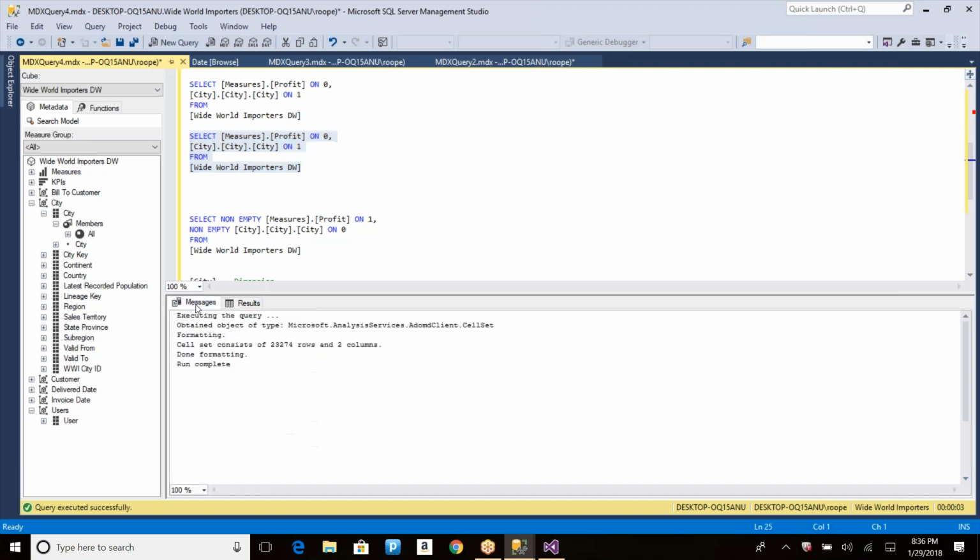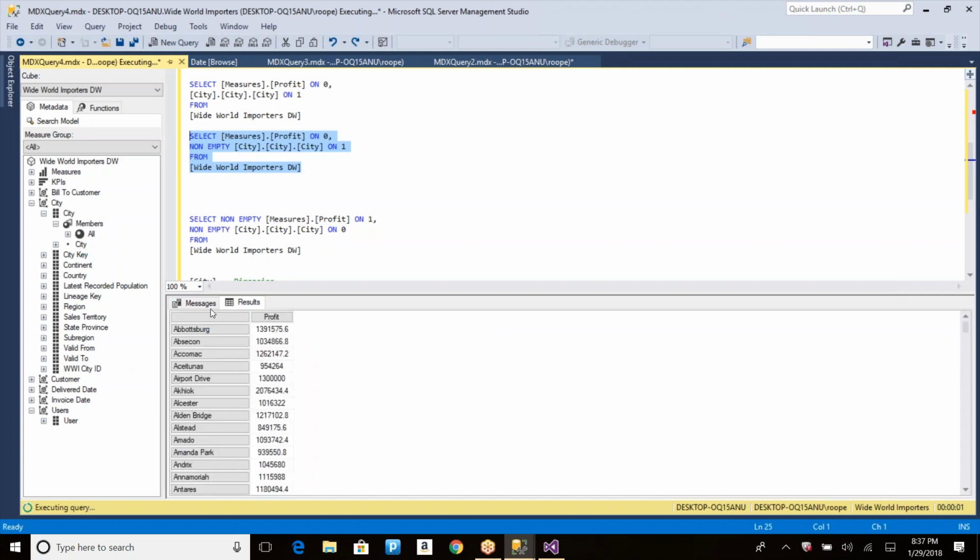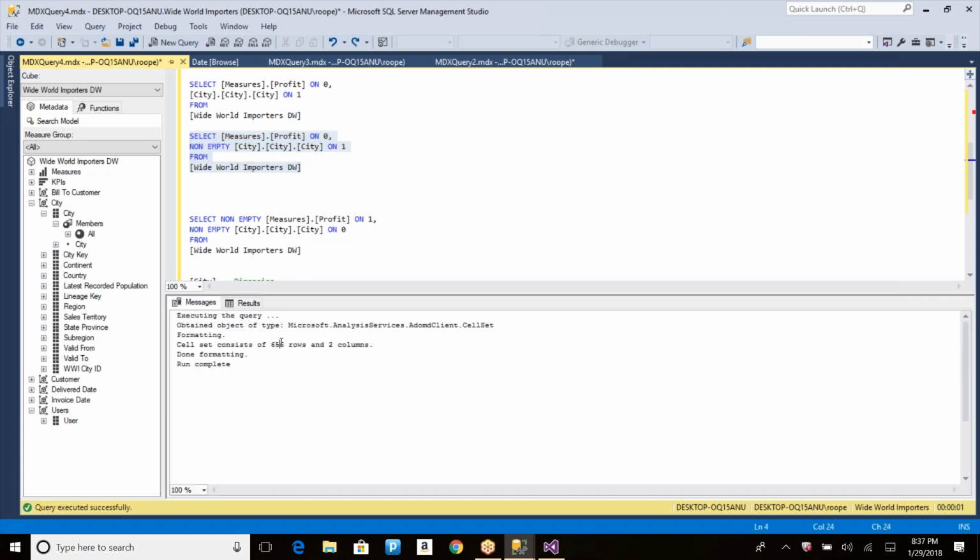The reason is it is returning 23,274 rows, whereas the other one, after filtering, is returning far fewer cities. It has only 656 cities which have some valid profits. That is why the non-empty keyword improves the performance, depending on the requirement that you are working on.